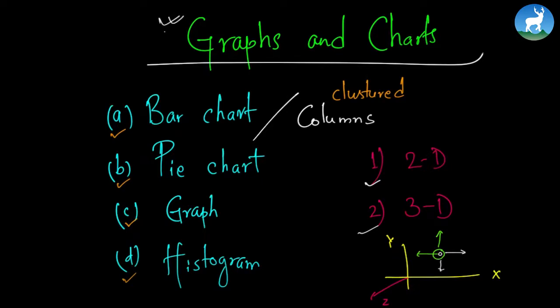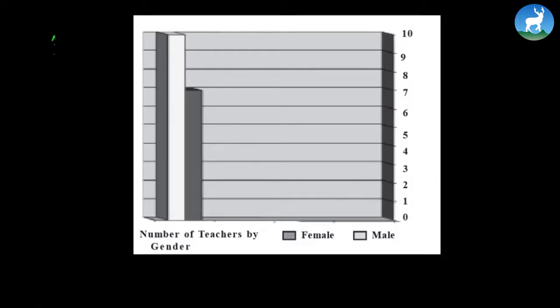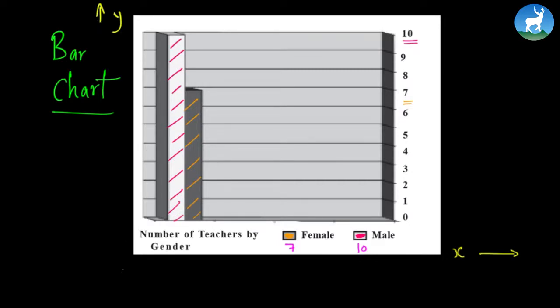We shall begin our study from the bar chart. This is the bar chart. It is called a bar chart. You can see number of teachers by gender, male and female. This is female category and this is male category. How many teachers are female? Considering this as the female category, we find that there are seven teachers. Altogether seven teachers in female category. If you think about the male category, here is the male category using different colors. That means there are altogether ten male teachers. Seven female teachers and ten male teachers and they're represented in x-axis and y-axis. This is the x-axis while this is the y-axis, and they're represented likewise.